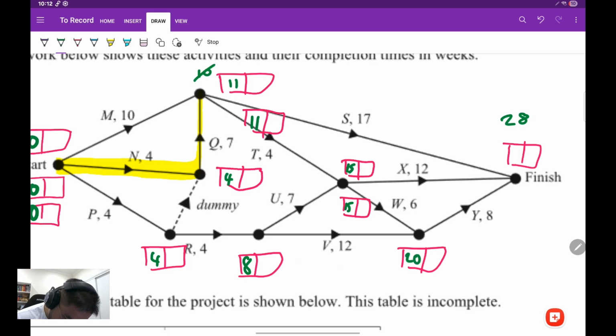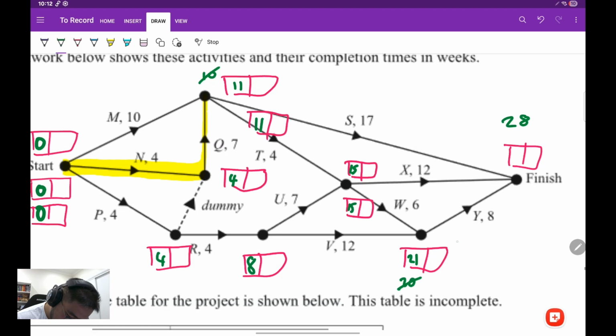Again, I need to be careful because I'm going to write 20 on the outside, because 15 plus 6 actually adds up to 21. So 20 is actually not the earliest start time, it's 21. Now that I've got all those values, I've got 21 plus 8, which is 29. And this other one here, 15 plus 12, which is 27, which means that 29 is the earliest time, and my latest start time will be 29 as well. So that's forward scanning. This is a bit more of a complex example, so if you're not familiar with this, I'd suggest going back to a less scaled back version.